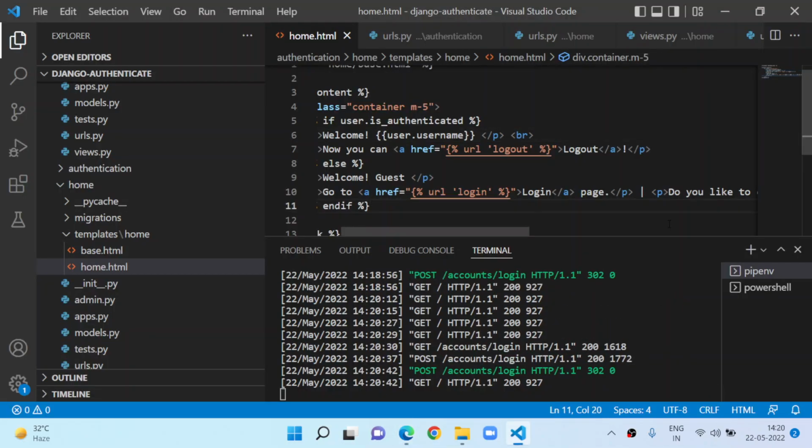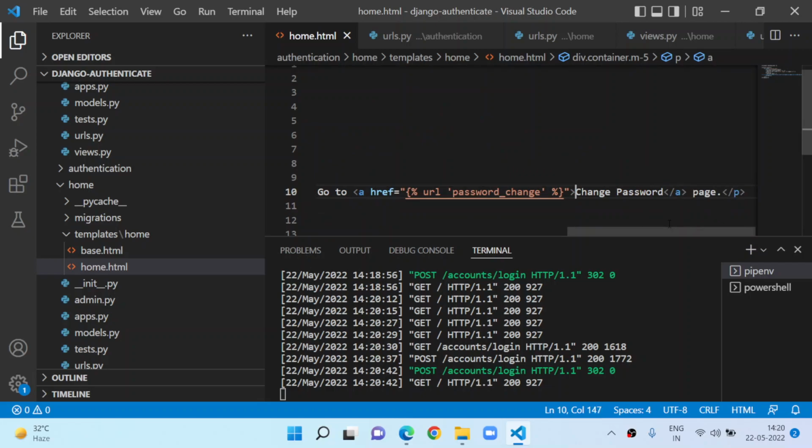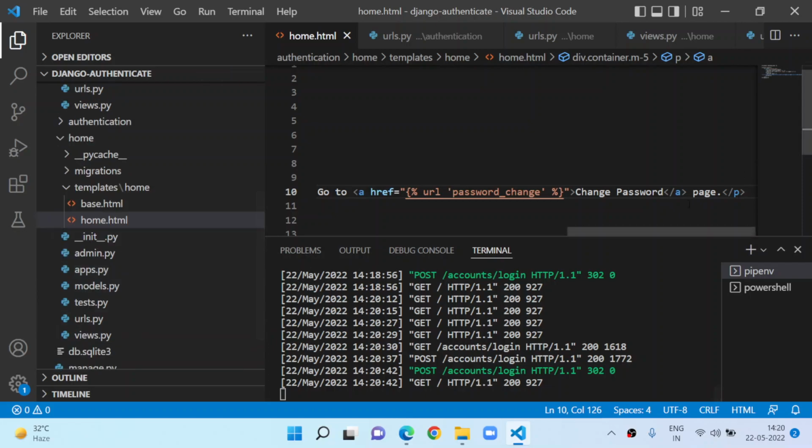Why is it not coming? Password change is not there. What is the route name? Something should appear here, at least.